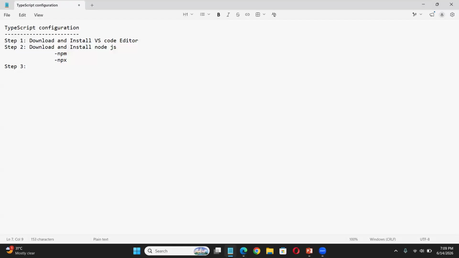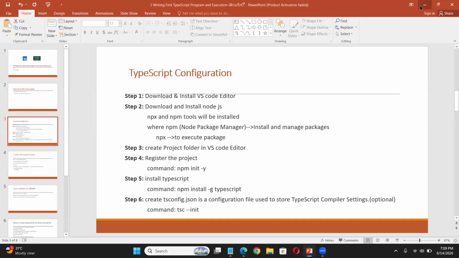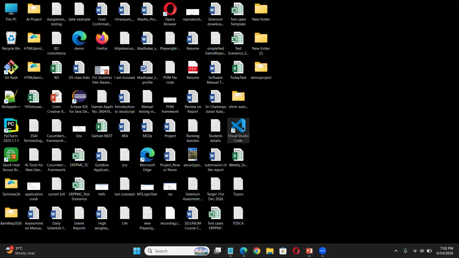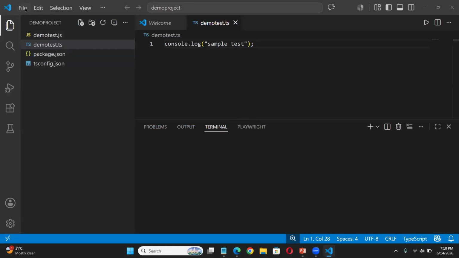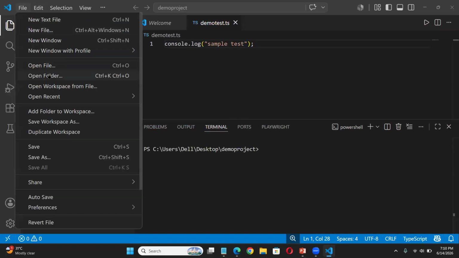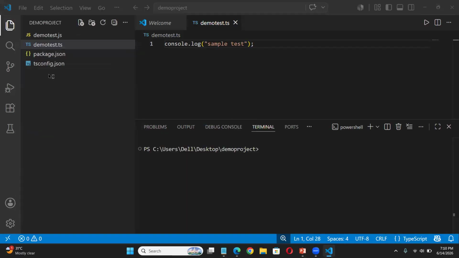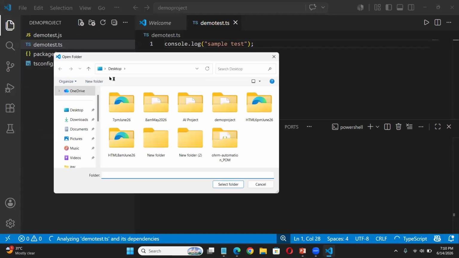Step 3, create a project folder in VS Code editor. Let me show it. I'm going to open the VS Code editor. Go to the file menu, open folder.